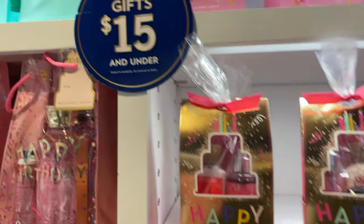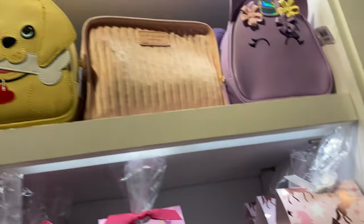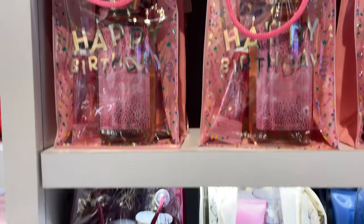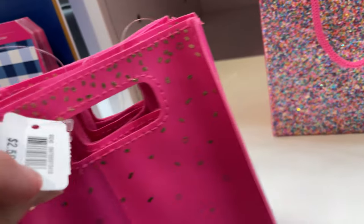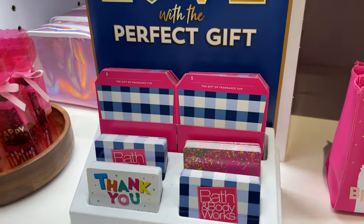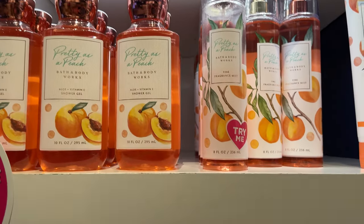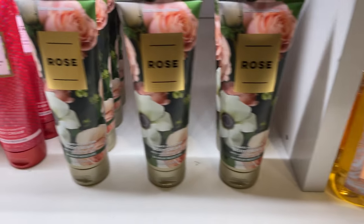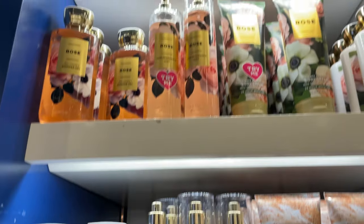Look at this happy birthday one — these are all under $15; this one is $14.95. Look at that one: 'Power to the Girls — they're full of magic.' Look at these little purses up top, super cute. Happy birthday — I love that! This little bag is $2.50. They also have gift cards and buy three get one free on peach, sweet pea, beach, vanilla sugar, rose stone, hello beautiful, and vanilla sugar rose.